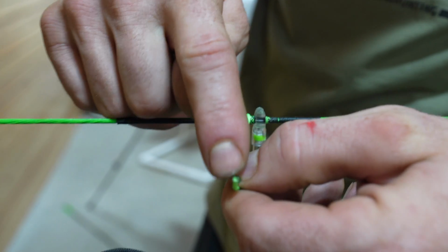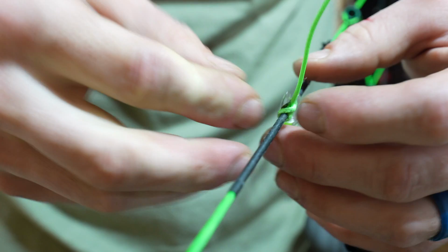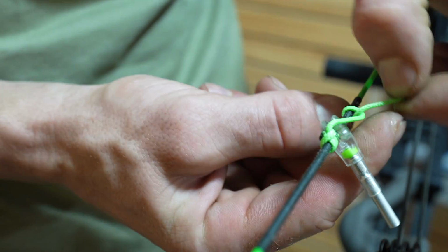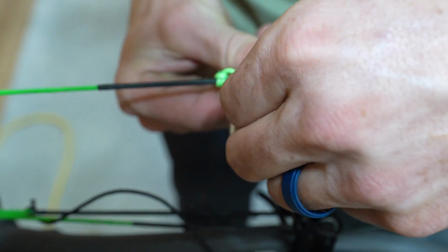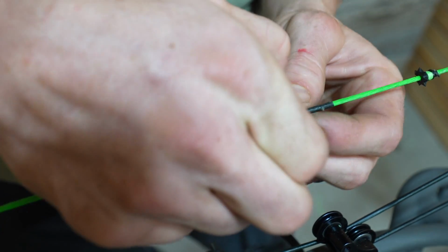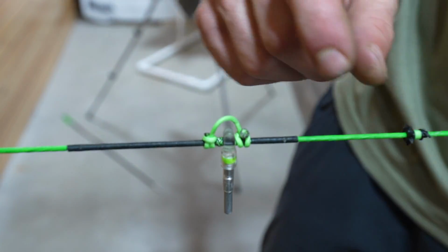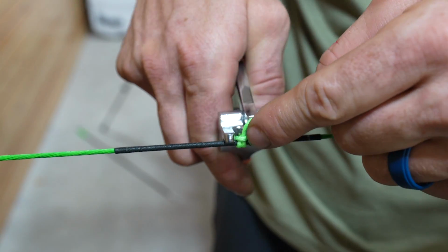You want the nail end, which is the melted end here. If you're right-handed, you want the nail end facing you on the bottom, and then the nail facing away from you on the top. Now again, in that D-loop video, I go into great detail on all the reasons why this is important, all of this. But basically, in a nutshell, you build a twist into the D-loop, which most archers that are shooting have a little twist in the D-loop already. So you build that in so you have less D-loop torque. So again, now I can just slide that right up to there.